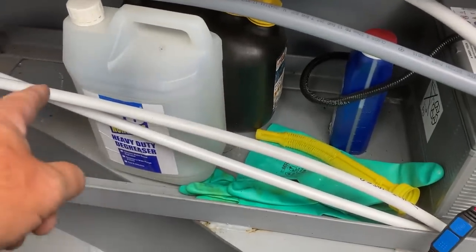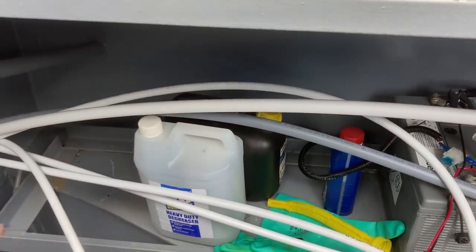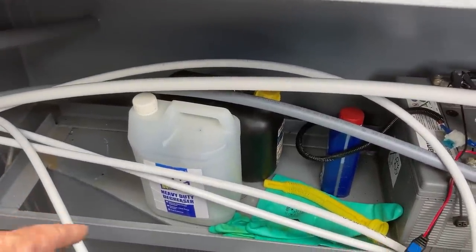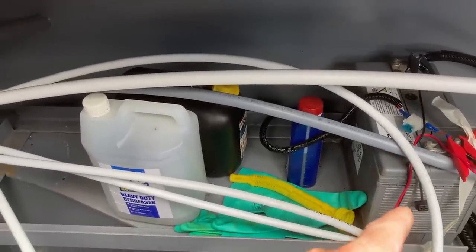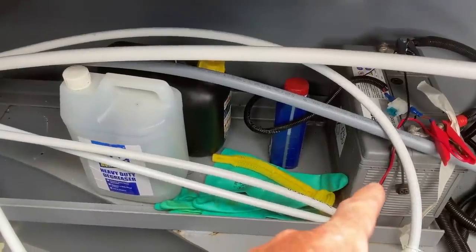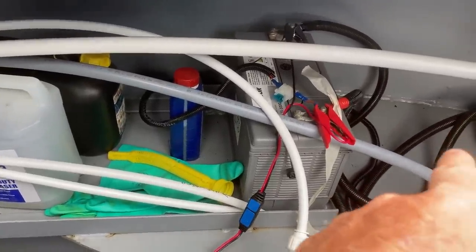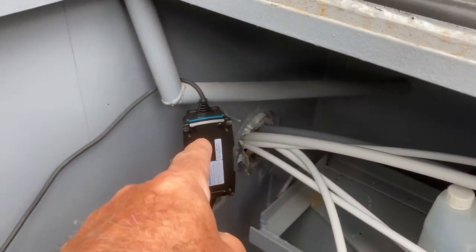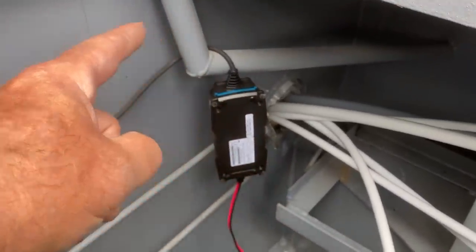So ignore all this debris. Our calorifier is going to sit in that frame, which would normally be for batteries. But as you well know, my batteries are somewhere else. That battery is coming out, or being moved, shall we say. I might hop it over there and build another battery box for it because the isolators and everything are there. I've got to wire that in temporarily because hung over that drainage pipe isn't permanent.